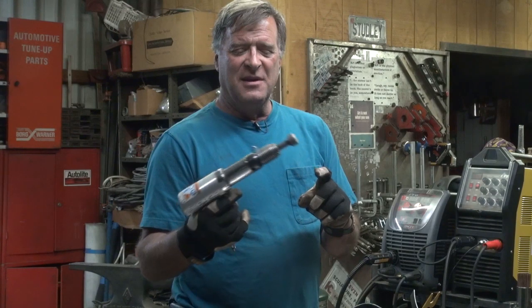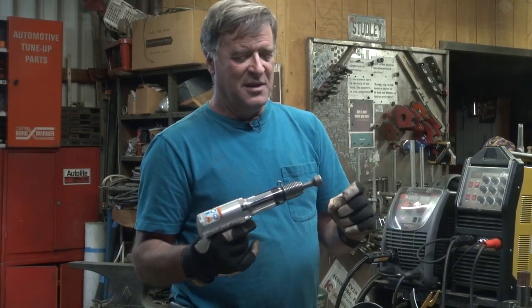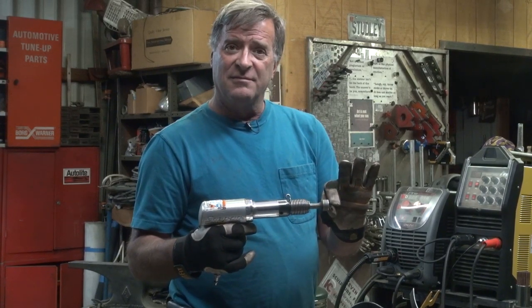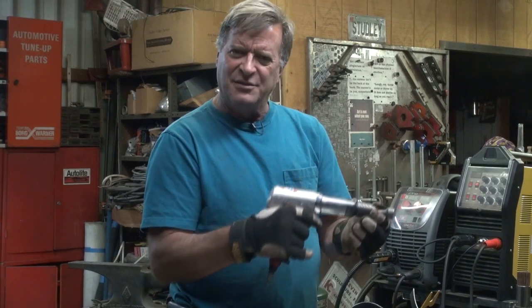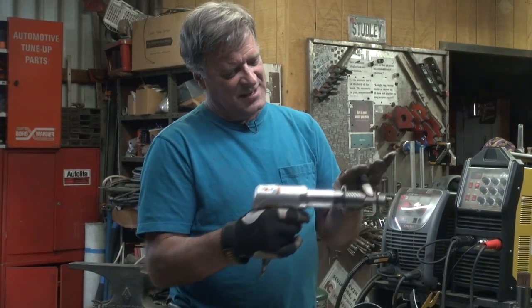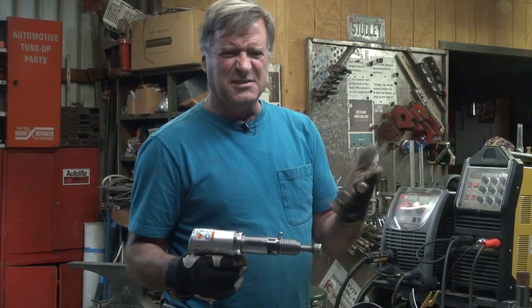So it's a nice little tool to add to your toolbox. You can get different lengths and different diameters - it gives you the ability to reach down in a hole, get into a corner. You can get a point to punch through something, a chisel for ripping off spot welds, or even a pipe splitter - you get into a piece of pipe with it and get a nice little curl. You can even cut sheet metal really quick and easy. If you've got a big enough compressor - you need about 60 gallons or so for enough volume to run it - go find one of these and add it to your tools. Just make sure you have headphones and safety glasses.